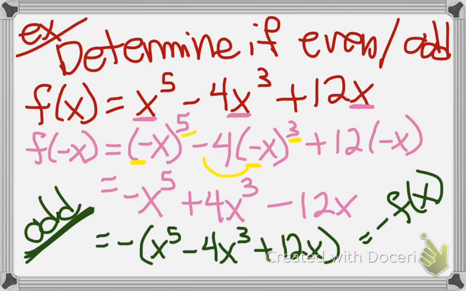Alright, okay, so there's your even and odd right there. So a couple of other things that I think are worthwhile. And by the way, if neither of those worked, then of course it would be neither even nor odd. So not every function falls under an even or odd category. Some functions are neither even nor odd, so that's still a possibility. Let's maybe do an example of that really quick.